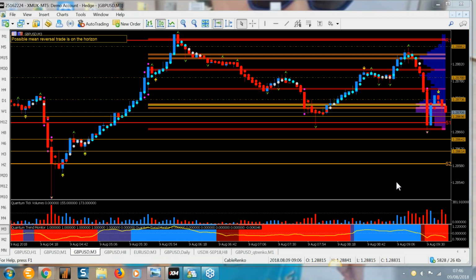So I'll explain this, because this is actually cable, and I said earlier on, cable has been in free fall, if you like, for the last few days, for all sorts of reasons. So a lot of traders want to either join that move lower, or are they going to try and take a reversal trade, a bounce, if you like? Is there enough in the move higher to be able to take a trade? It may not be a reversal, but there could be enough range in the move to say, yeah, I'm going to take that trade. Now this is a 3-minute chart.